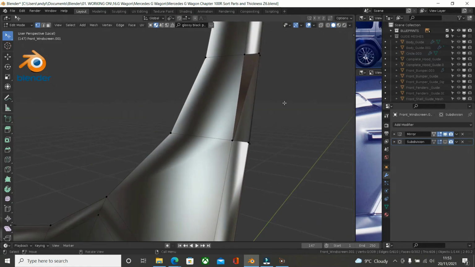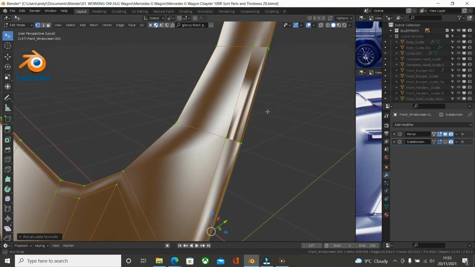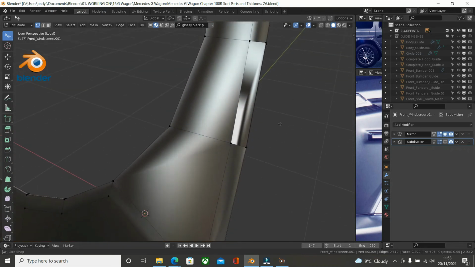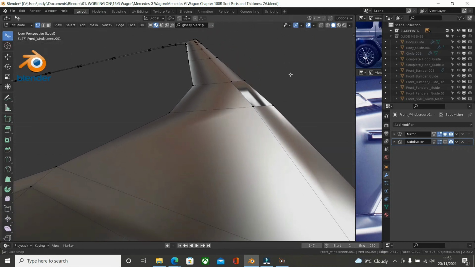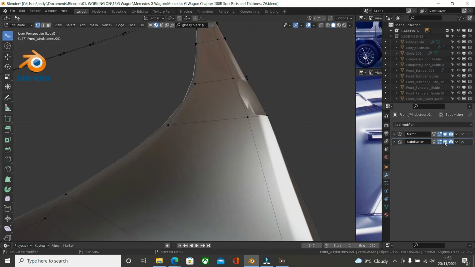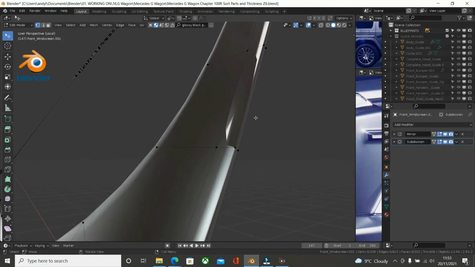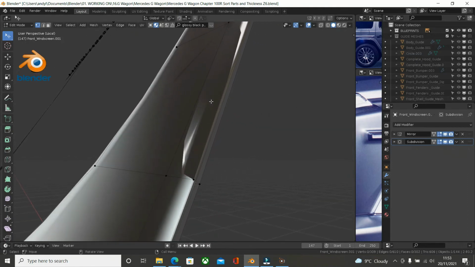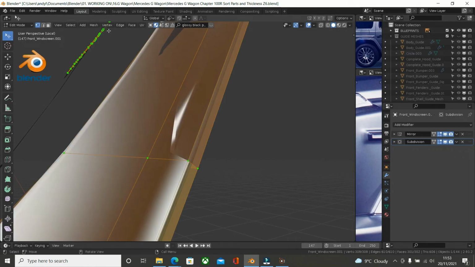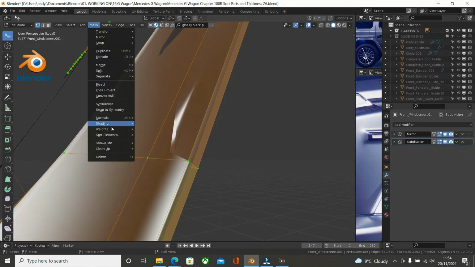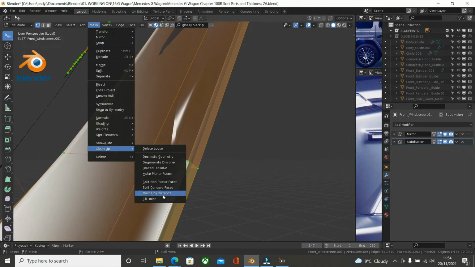Select everything, press Shift and N. So that's give it something, but we don't know why it's like that. So let's press everything, press mesh, clean up, merge by distance.